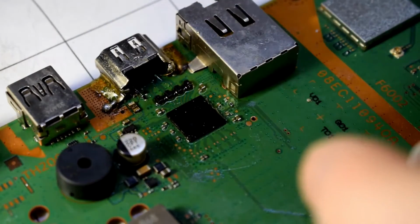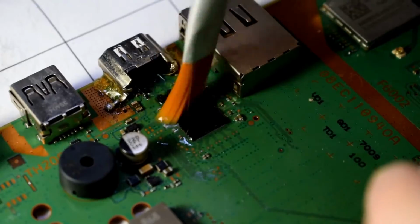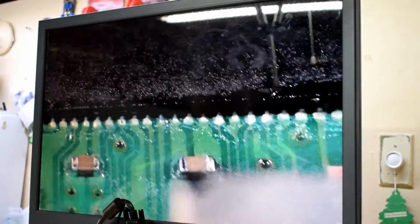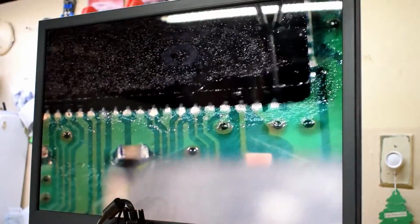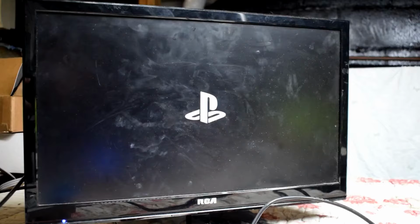After that, use an isopropyl alcohol to clean up all the flux. And then we can put the machine back together and test it out and see if it works. Also, I checked with the scope, make sure all the contacts are good on a little angle. It's really hard to do this without a scope, so I would recommend not to do this unless you have the tools to do it.